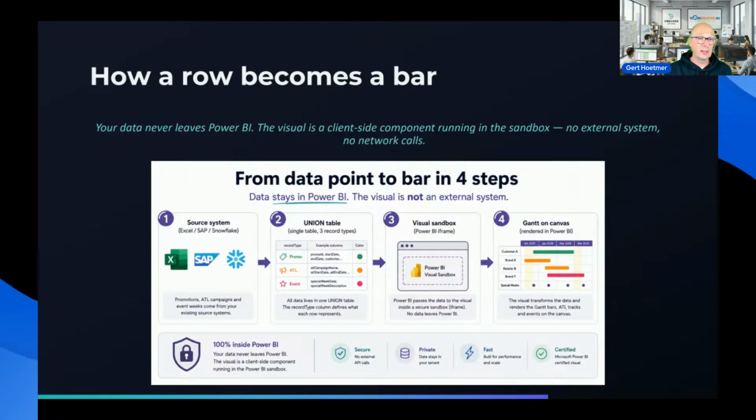And of course, it needed to be 100% inside Power BI, secure, fast, and certified. So that's the way, and one hurdle I took after first trying it with separate tables, and then not being able to achieve the tooltip stuff and also the combined stuff, so that when I click on the brand, both the promotions are being filtered, but also the above the line campaigns.